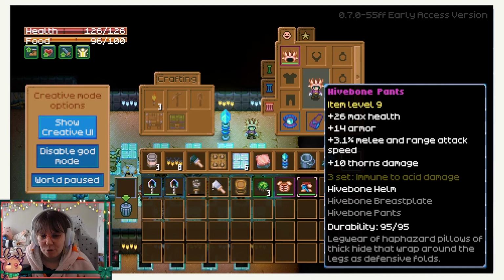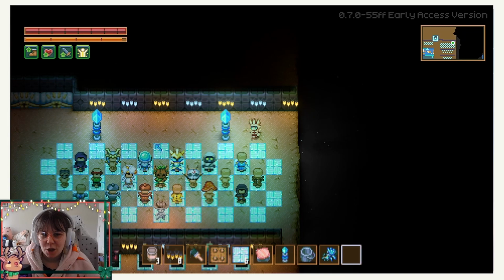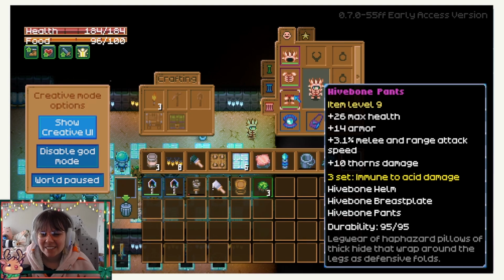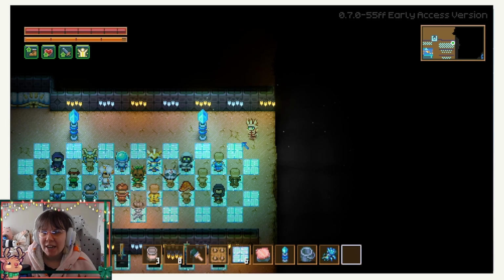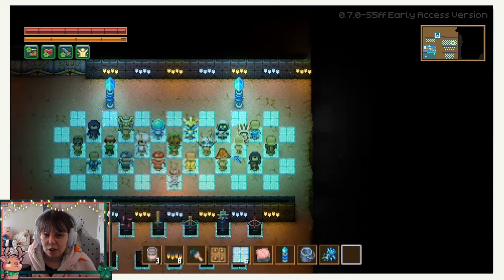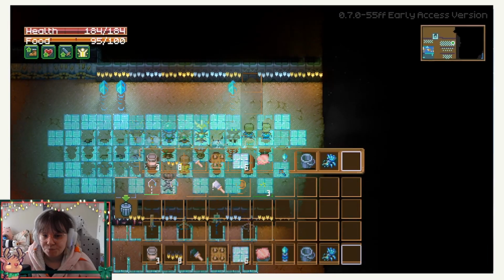Then the hive bone set is so gross looking, but so cool at the same time. You can only get it from the hive mother. I did immense testing and I could only get it from the hive mother. But look at that. That is sick. And there is a 3 set bonus, so you're immune to acid damage. So instead of fishing for the green blister head to cook food with and get acid immunity for only, I think it's only 5 minutes from that fish, you're just immune to acid damage, period, with this set. So that will help a lot of people at the beginning if they're struggling with the hive mother.